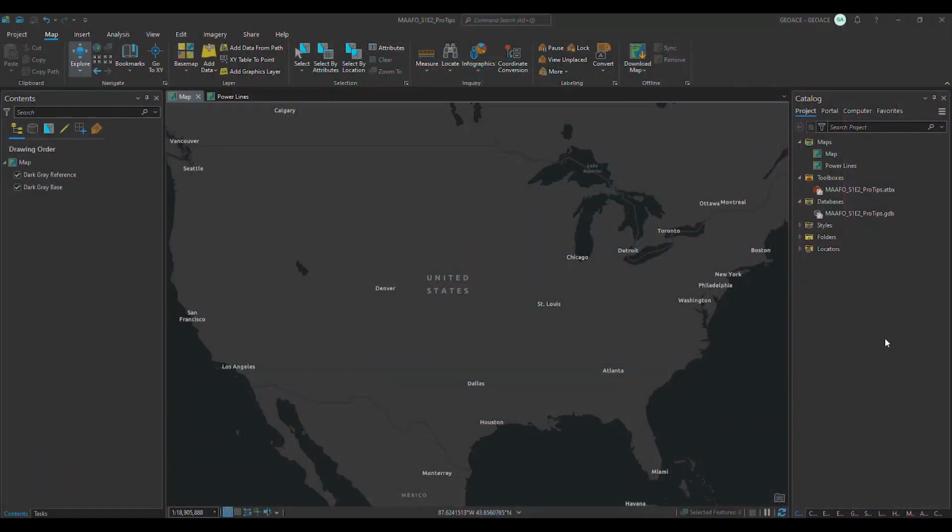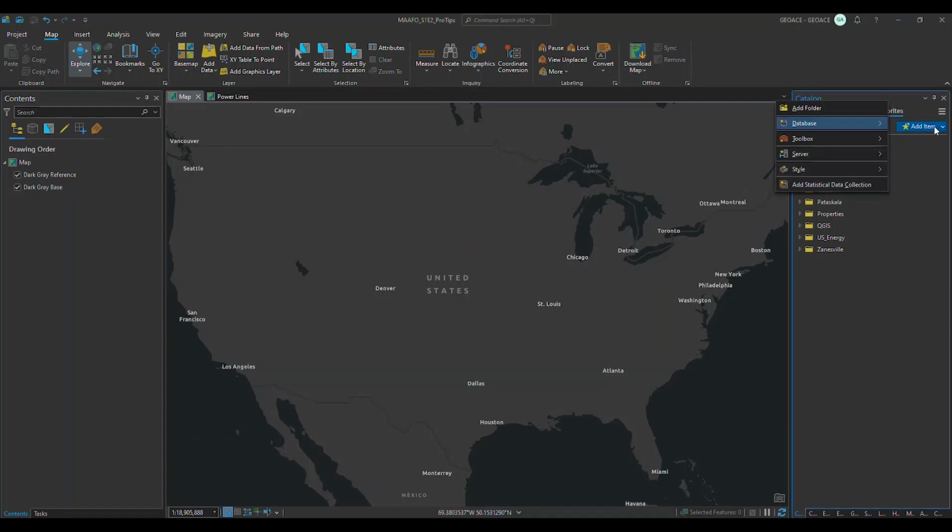Starting off strong at number 10, we have favorites. Favorites have been available since ArcGIS Pro version 2.0, yet they are often underutilized. I personally find favorites to be an invaluable time saver, particularly in an enterprise environment. Just as you can bookmark websites in an internet browser, you can favorite items in ArcGIS Pro. This feature allows you to easily access these items across any Pro project you are working on, significantly enhancing your workflow efficiency. Let's take a look.